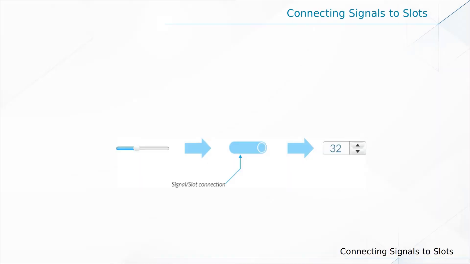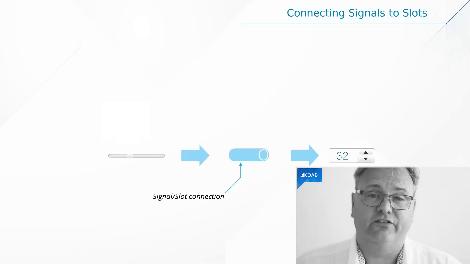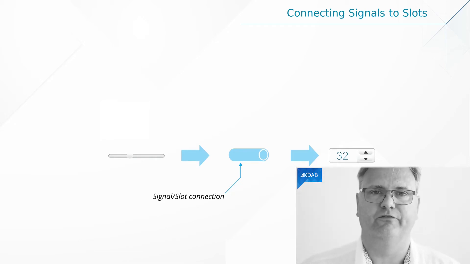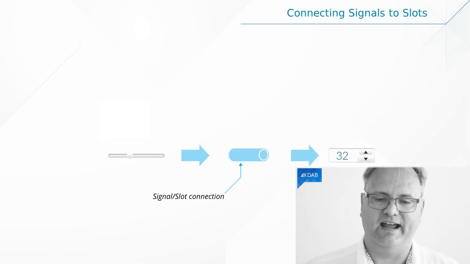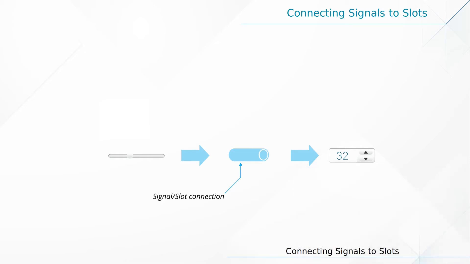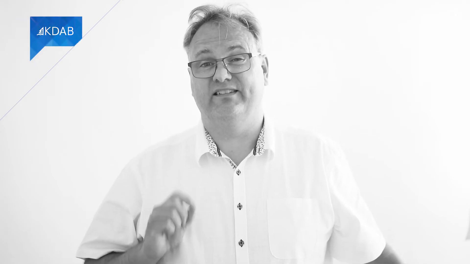Back in those days, we would write a section private slots, protected slots, or public slots, and then list all of the slots that could be connected from a signal to a slot. Thanks to some technology not entirely unlike what your phone system in the 1800s was like, we had the possibility of setting up a direct connection — a copper wire from the signal to the slot. Let's fast forward to today, because slots are not really needed in private slots, protected slots, or public slots as they were back then. Today a slot is just a regular method.